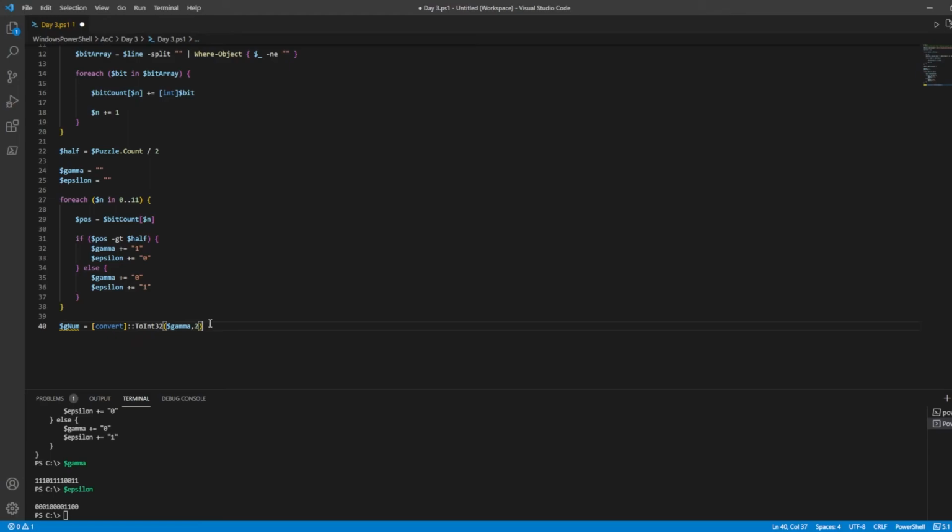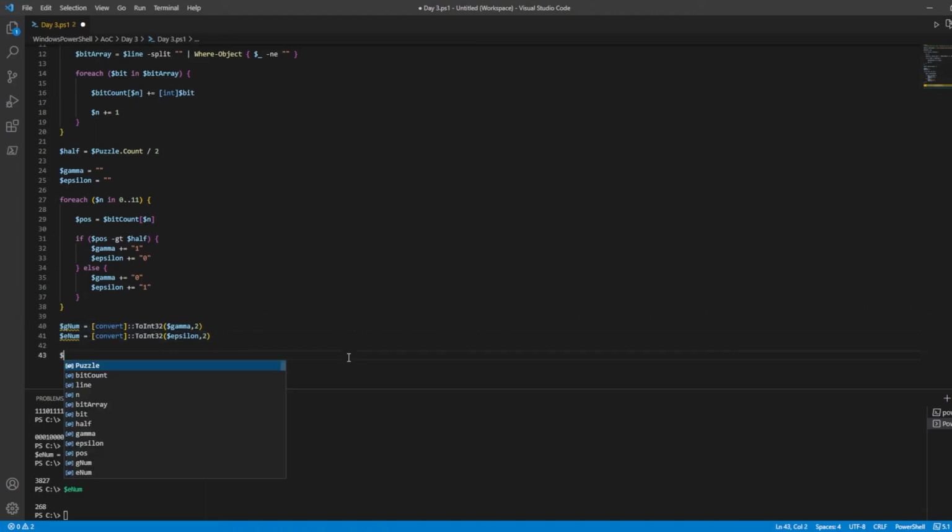and 2. I will also paste in the description the Microsoft Docs page for Convert if I can find it. Hopefully I can, just so you guys can read up on the second option right here. So we're going to call this epsilon number, and we can just copy and paste this. No reason to reinvent the wheel. Epsilon. So if I run these two, now our gamma number is 3,827, and our epsilon number is 268.